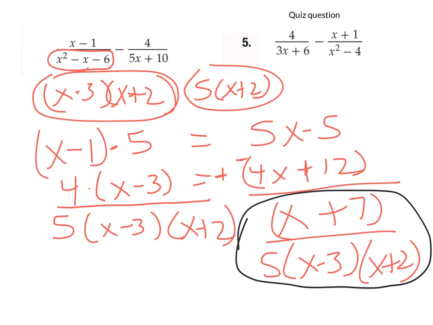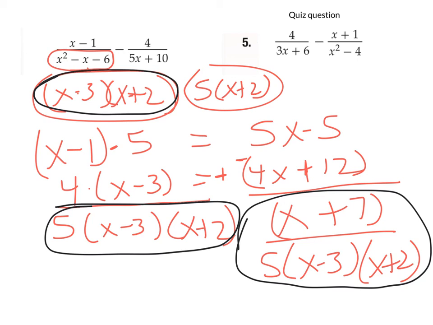is this. So what I've done is I found a common denominator. This is the common denominator. And I found that by taking the two denominators. Here's the first denominator, here's the second denominator, and I just put together everything, every part. I had a 5, I have an x plus 2, so I don't need to use this one, and then I have an x minus 3, and that's where I get the common denominator.